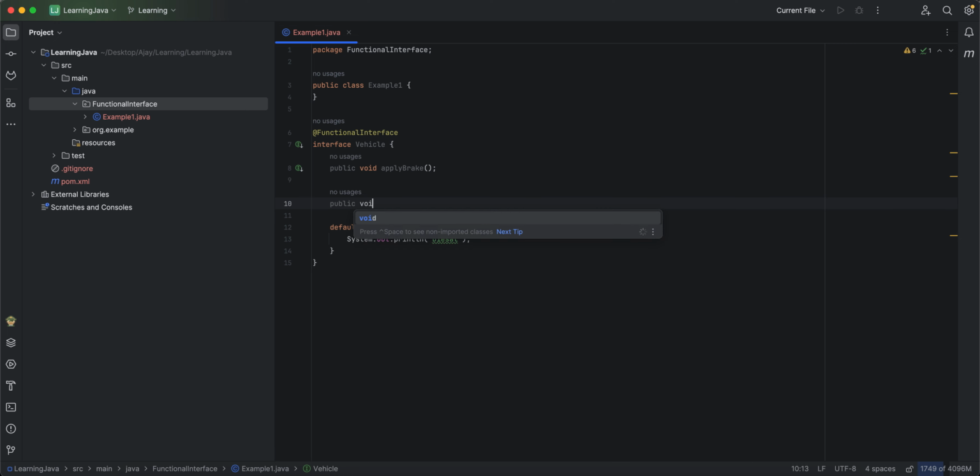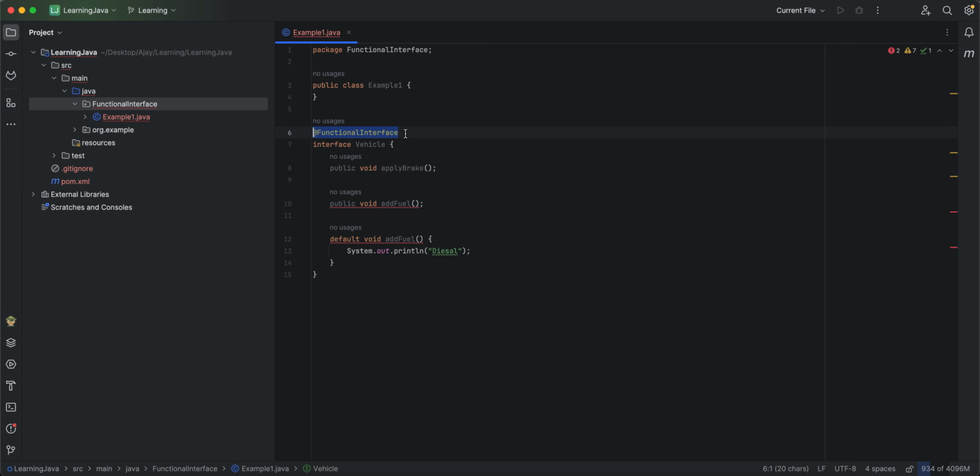Public void addFuel. I have created one abstract method, but it's giving a compilation issue because I have annotated with FunctionalInterface. Let me correct that, because I have already created the default method addFuel, so let me rename this.